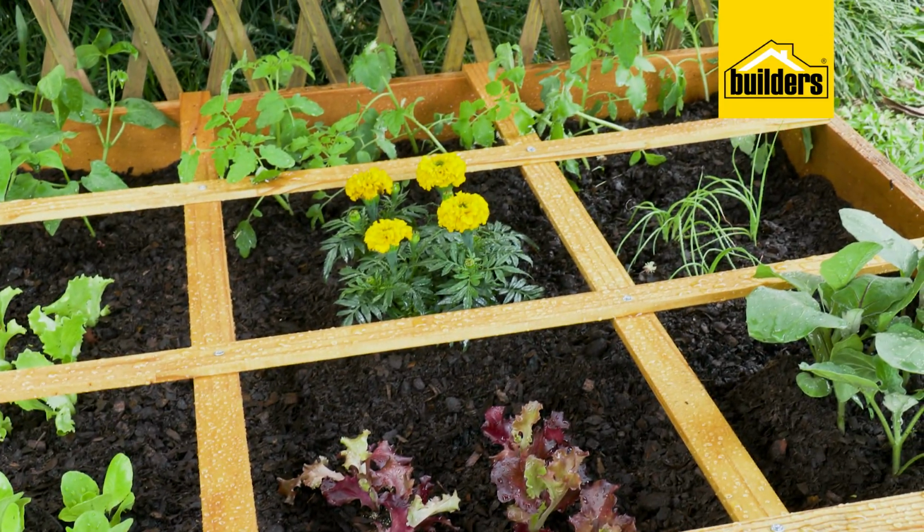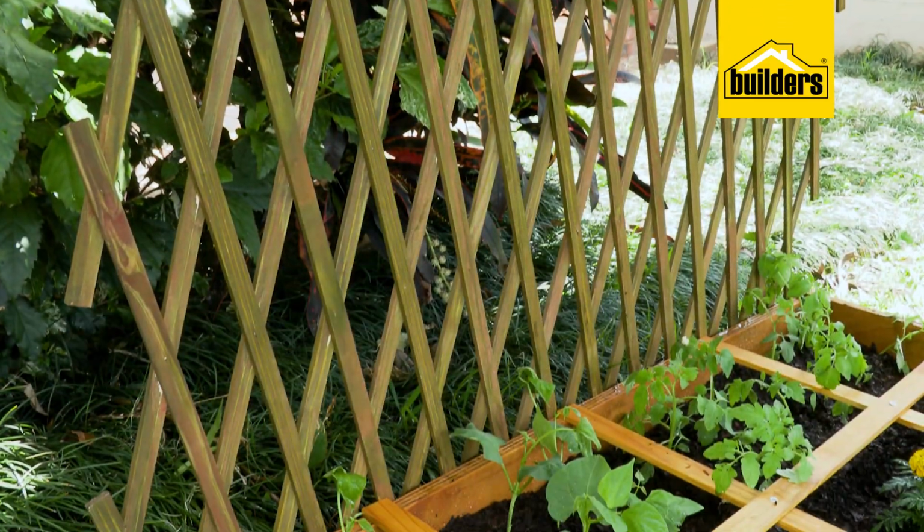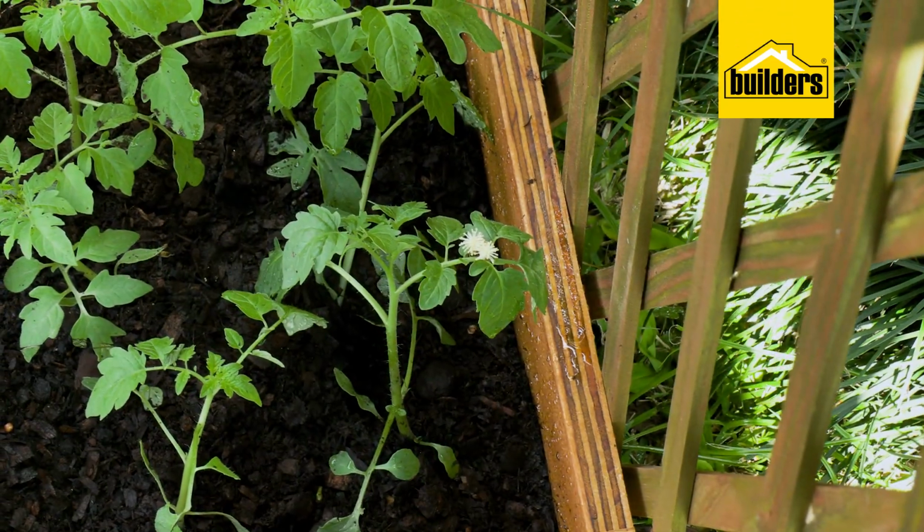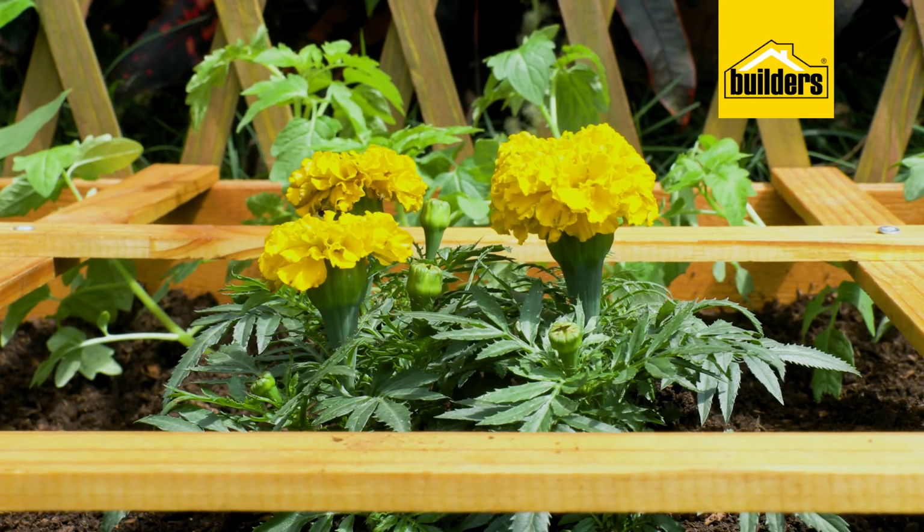There we go, so our square foot garden is all planted up, and I've given it a light watering. As soon as these tomatoes and beans get a bit of height to them, we can weave them onto the trellis, and if we position it carefully, that'll give a bit of shade over the rest of the garden.